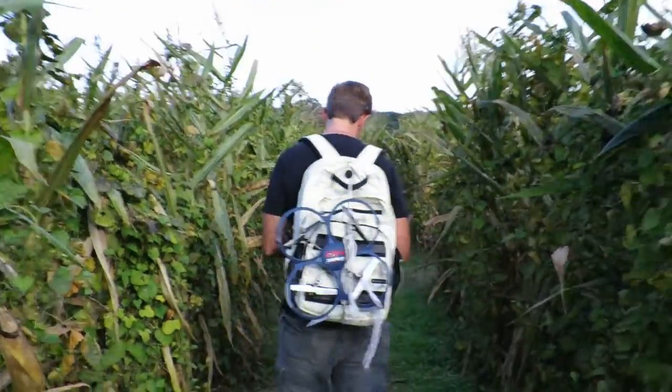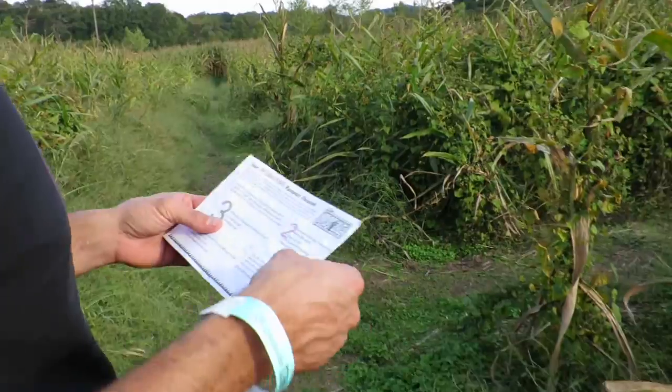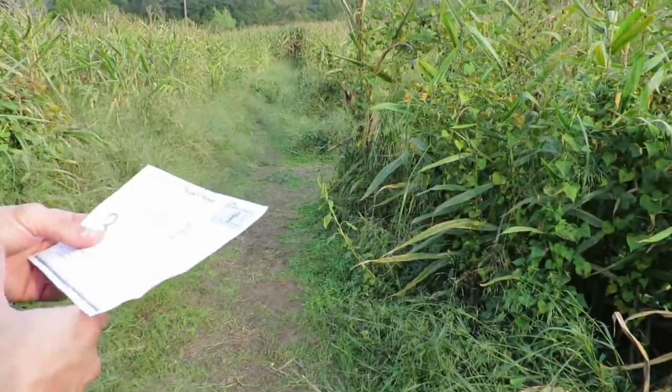So where do we start at? You gotta turn degrees on that first one. Hoping Rory's right that we don't get lost doing this corn maze. Educational corn maze. All right, we picked a path. Is this the next fork here? Well, that would have taken us right around to the same spot. Look, we're on the same... Every corn maze is like this. Oh my God, this is not that hard. Family friendly. Wait, are we supposed to go here, or...?